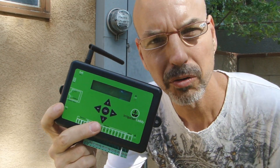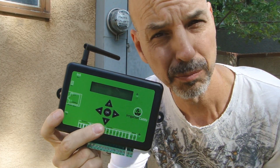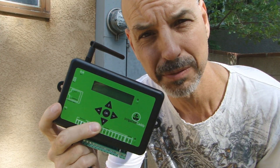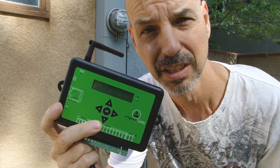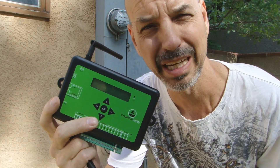Though the old irrigation caddy looks exactly the same as the new one, the new one has a new firmware version. So I have to actually send this into the factory to get the firmware update, which is a free update. And then we'll probably use this at Patty's house — I'll probably make it like a Christmas gift.